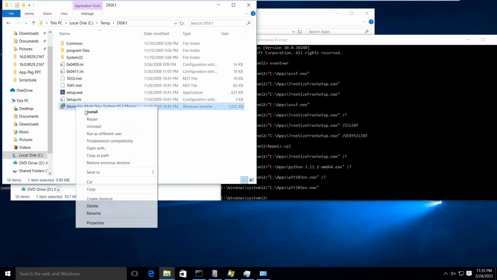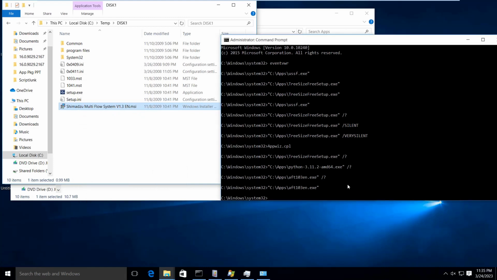Let me do copy as path. It is a very rare case. What will happen when an application extracts files is that it will start execution, but this application is just extracting files and we are doing it manually. In 100% of cases, the application will start by extracting files in some location and it will start the installation without any interaction.